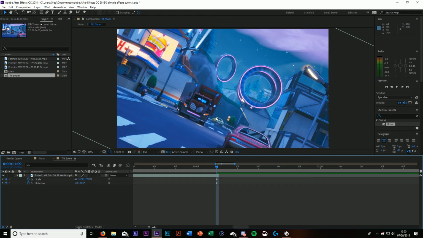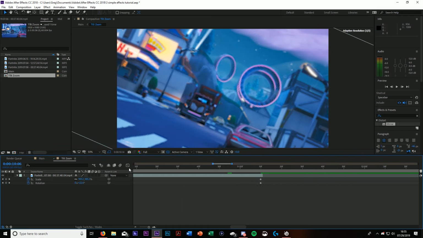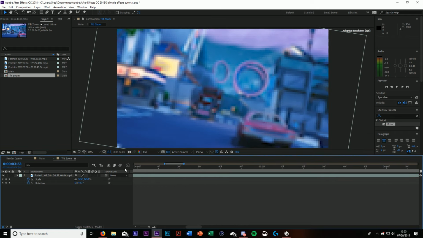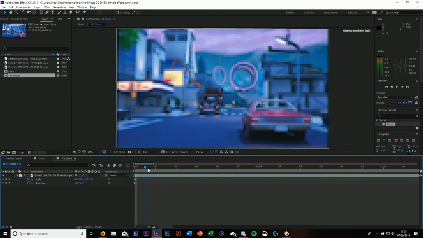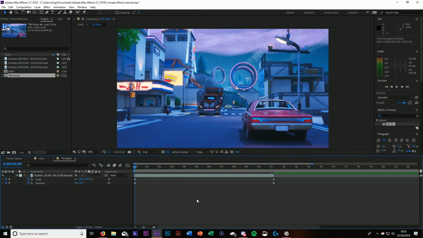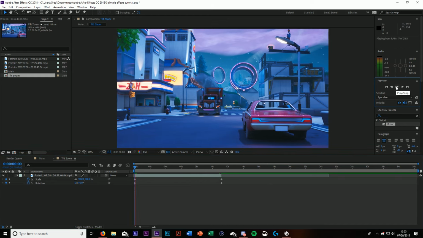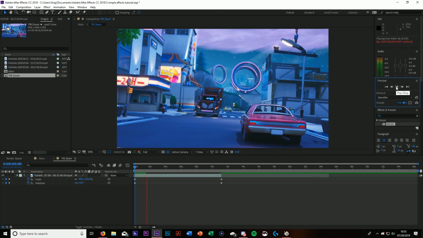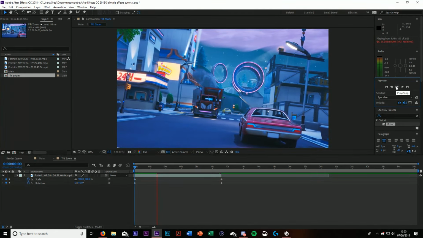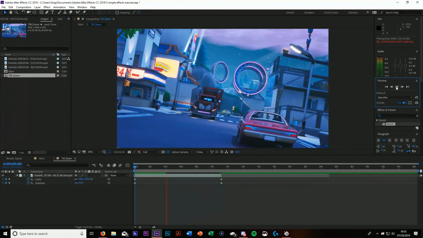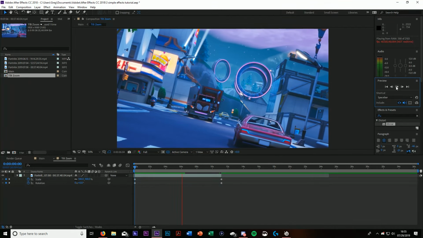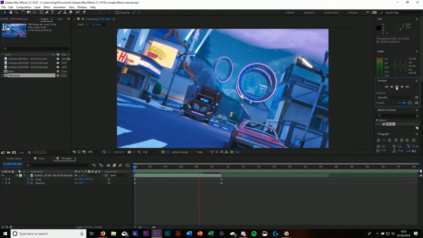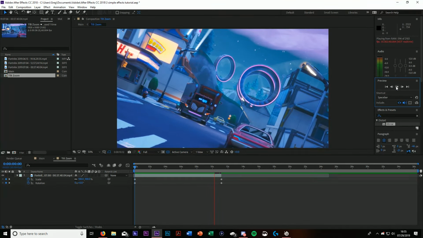Now with this, you should note that you will lose a little bit of quality because you are zooming in so far into the footage. So that's just something to note. But it does look clean because you can make it have the appearance that it's rotating the camera as you go backwards. So we'll play this out, see how it looks. See, it looks pretty good.